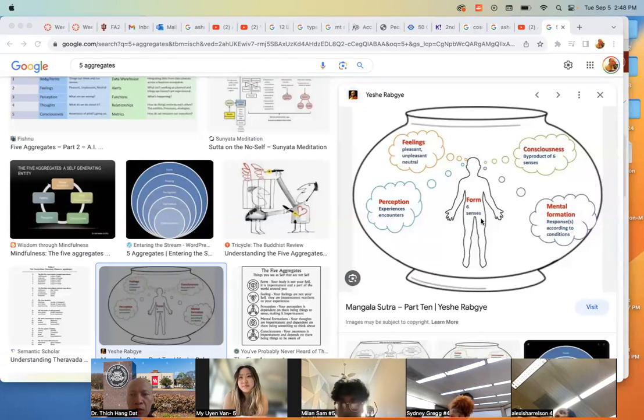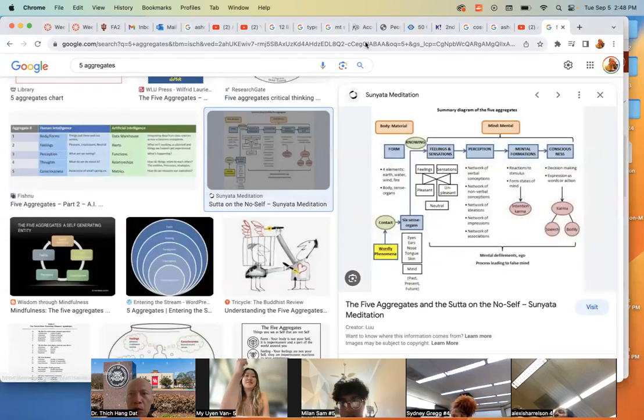You can see this chart here, right? This is the form, that's our physical body. The feeling, we have the feeling: pleasant, unpleasant, neutral. The perception, that means you have the thinking, good thinking, bad thinking, and so forth. Mental formation, that's our habitual pattern of our mind and body. For example, in the morning you wake up, you like to have a cup of coffee or a donut, and so forth. Most of the time, we act based on our habitual patterns. And the consciousness, that's the 8 types of consciousness that I showed you last time, and this is one of them here. Okay, it's very long, but I can give you the brief explanation.